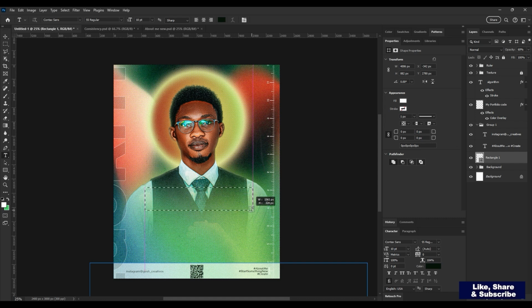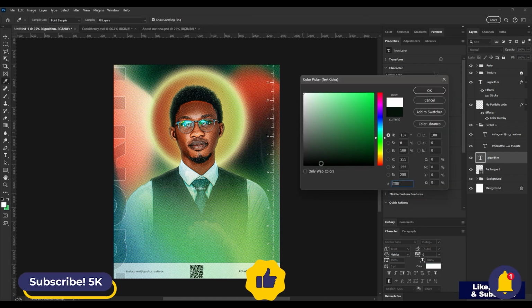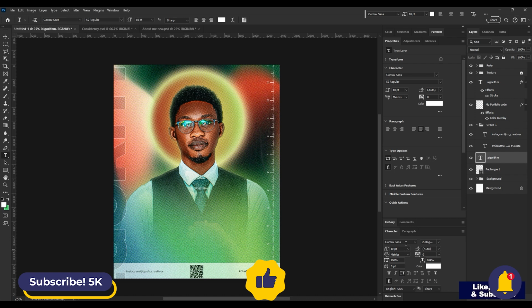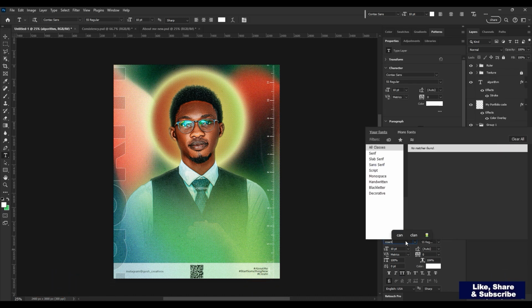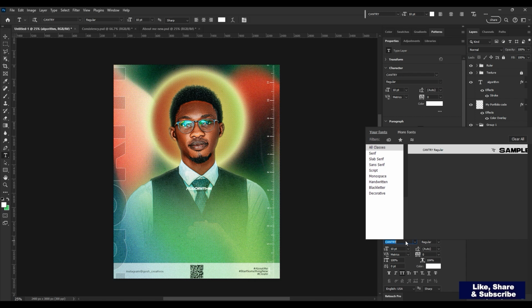When you click on text tool, you drag to create a text box, and then I write algorithm. Change to white, block letters, and Country. Country is the name of the text I'm using, or the font, typeface I'm using.